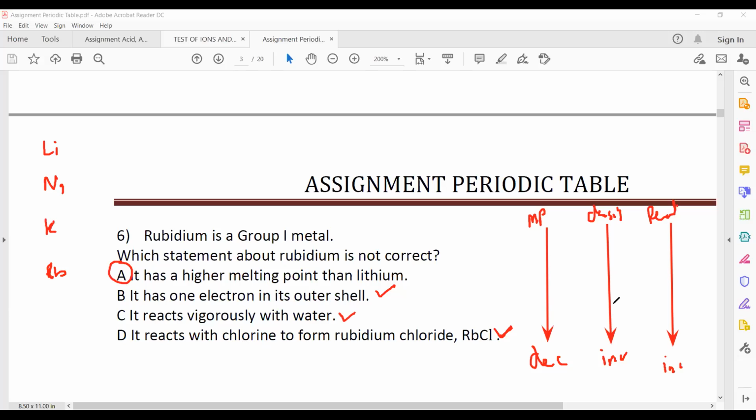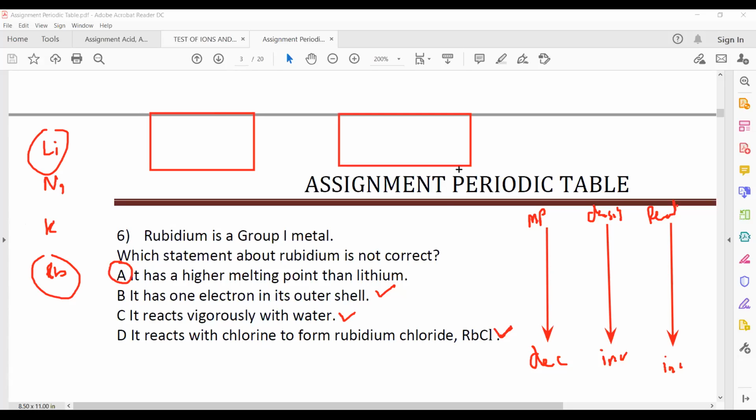What is the reason why the melting point of rubidium is smaller as compared to that of lithium? Look, as we discussed the metallic structure, what is a metallic structure? It is a positive ion and the sea of electrons. That's called a metallic structure. So lithium positive ions are smaller in size, so there are more ions in a unit space. So they are held together by a strong force, as there are a greater number of positive ions in a unit space for lithium.